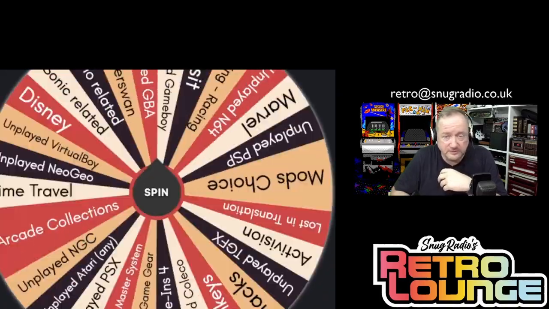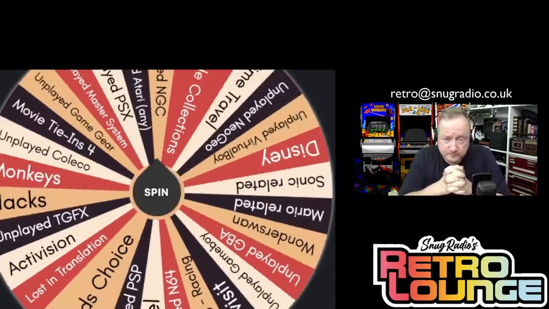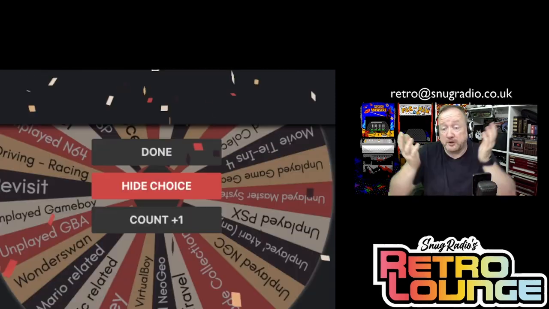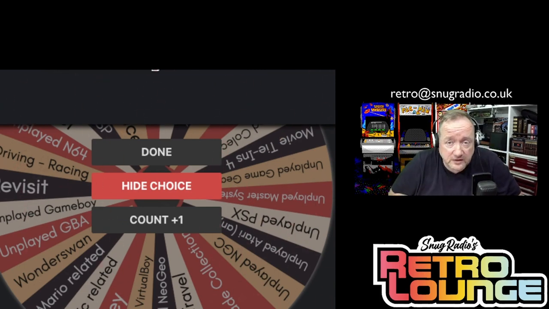I don't know. Maybe technology. So next week we will be doing... oh, we spoke about it earlier. Oh my goodness. We'll be doing Lost in Translation. We'll be playing Japanese games translated into English, so that we get to see some of the things that we don't normally see. Yes. Well, that's next week.